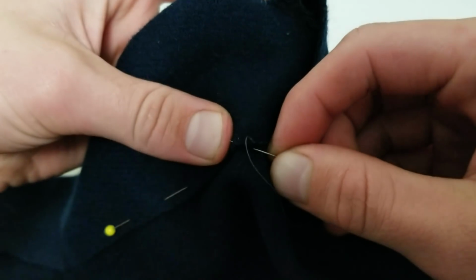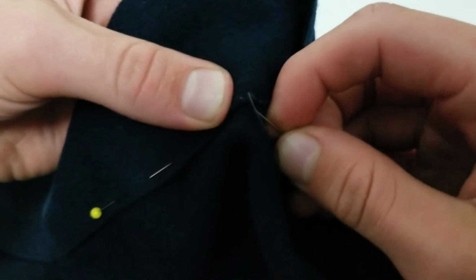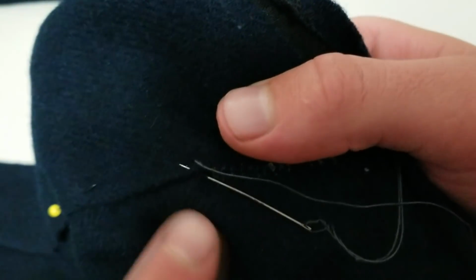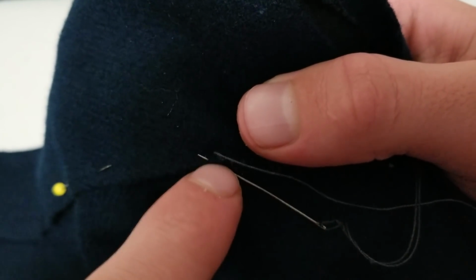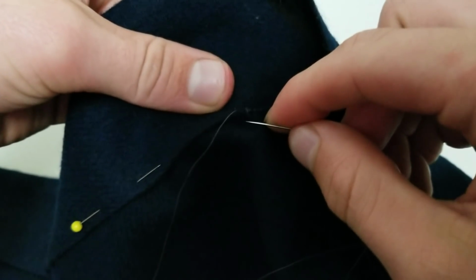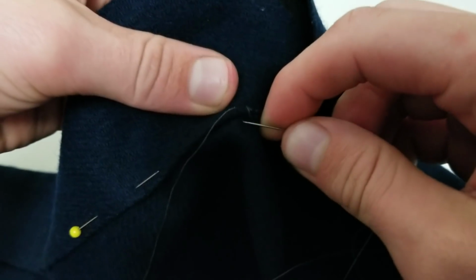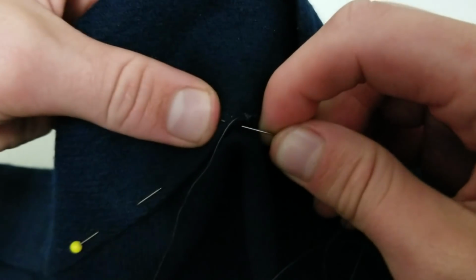Less than 1/8 of an inch, far less than that. And you're going to want to come in diagonally, preferably as close to your other stitch, but without, hopefully this shows up, you see where the edge of the coat is right here on my fingertip. So about that far in, and you just want to push. Pull tight. Then you'll notice that the thread is completely straight. And we are going to continue doing that all the way down the body of the coat. Doing this through a camera is a little difficult. It's different than seeing it in person.